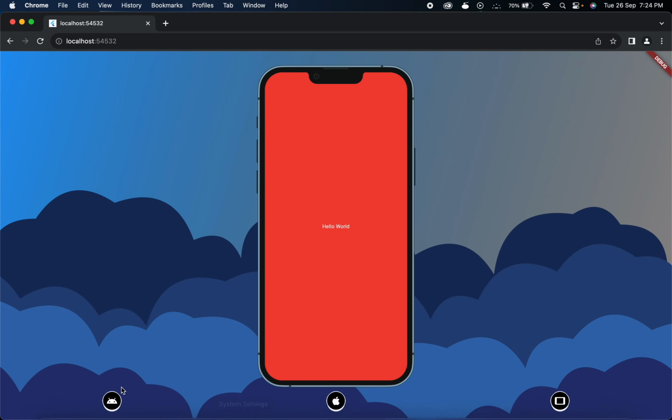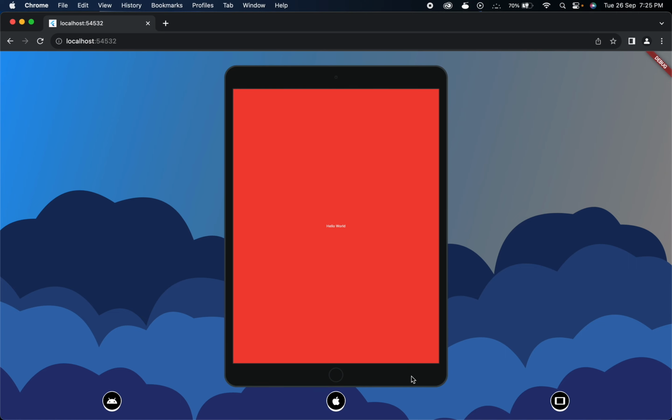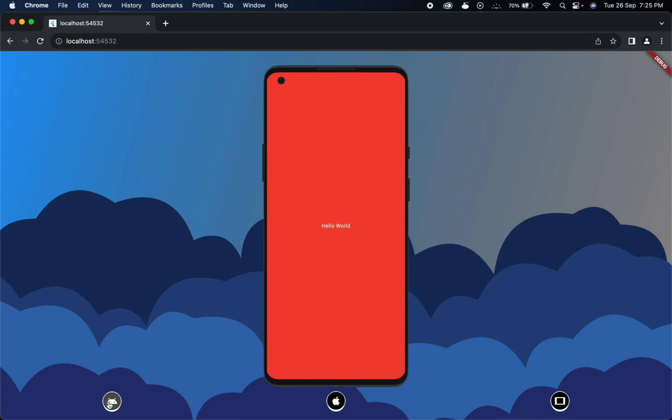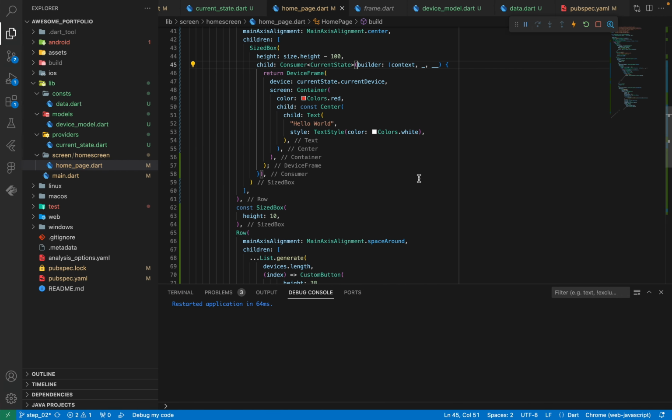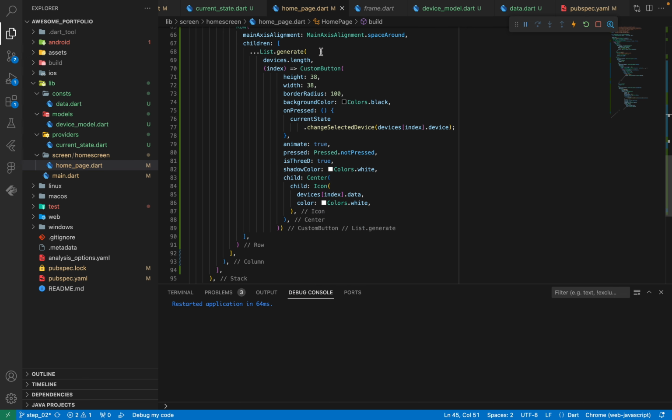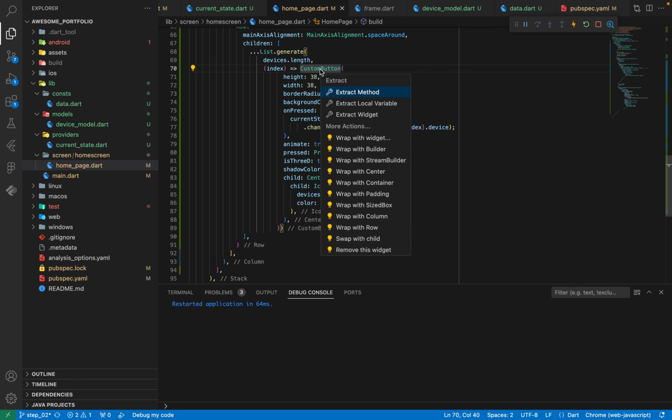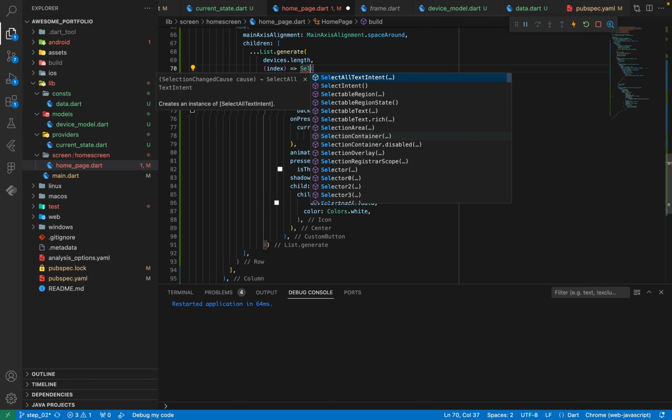It is restarted, and now if we select Android, you can see that the device frame is being changed, but the buttons are not being changed. So for that, what we can do is wrap this custom button inside a Selector.